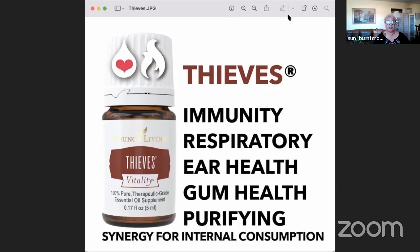So Thieves comes in the kit in the Vitality, but it also comes in its regular form or regular label. And what it does is it gives you a couple of different essential oils. It's a blend: clove, lemon, cinnamon, cinnamon bark, eucalyptus radiata, rosemary. It helps improve your immune system, cleansing properties when you take it internally. And it has a story that goes with it. But Thieves is just, even when you diffuse it.